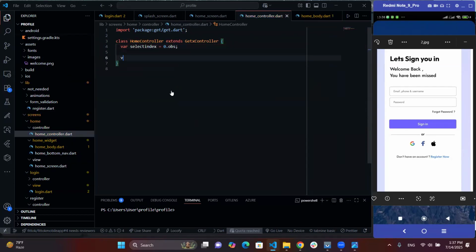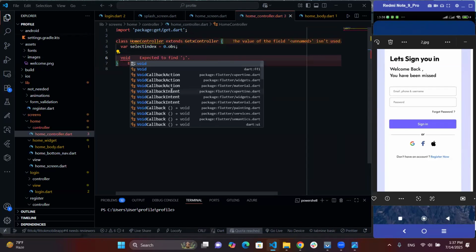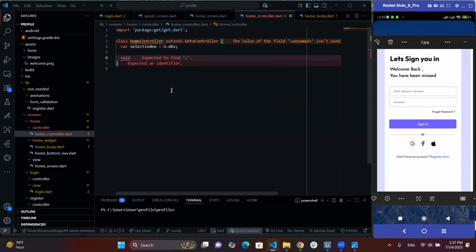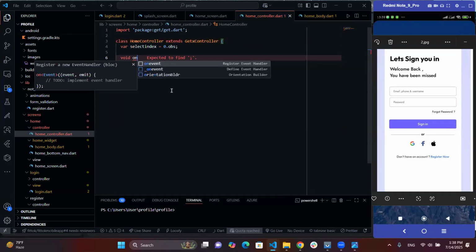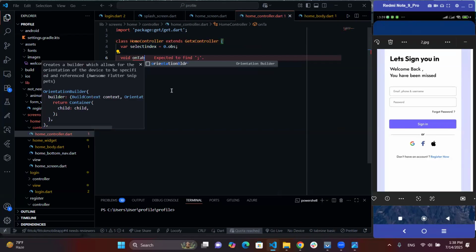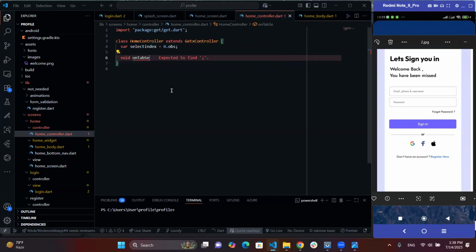Then the next thing, introduce the method for the selection of the tabs: home tab, movie tab, profile tab, and favorite tab. Okay. So here we would have onTabSelected.